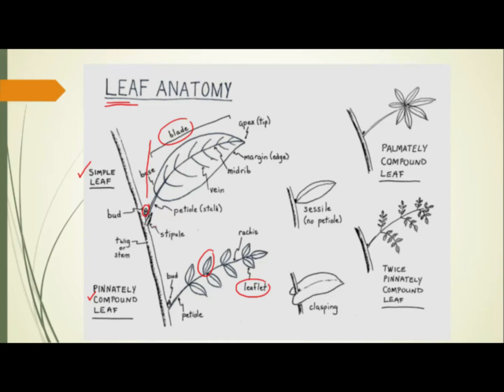And sometimes, but not always, along with that at the base of the leaf is something called a stipule. This can be leafy. It can also be little spines, like sometimes you find on roses, for example. But many plants don't have them. Sometimes they fall off. So you won't always find those, but you always find this bud here at the base of the leaf. Sometimes it's really obvious, other times it's not.